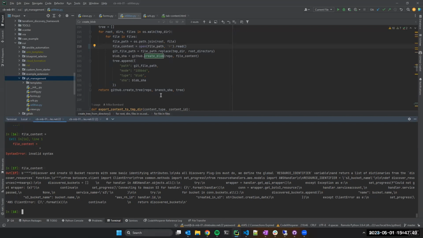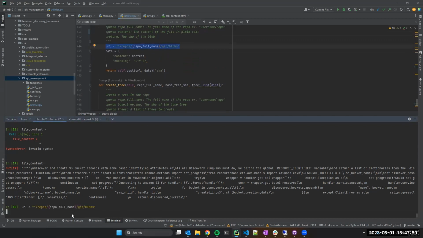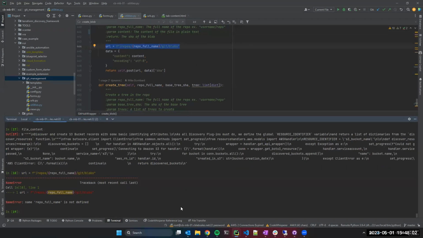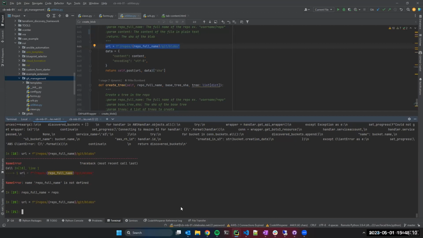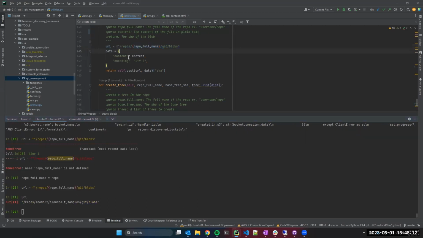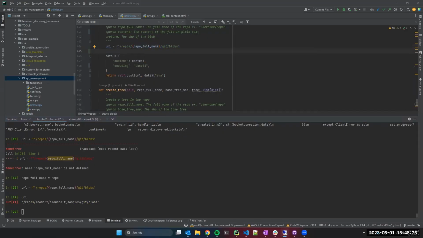Okay, let's go down to create blob. We have our URL. And then I'm going to change this back to base 64. Just wondering if this works with text files.